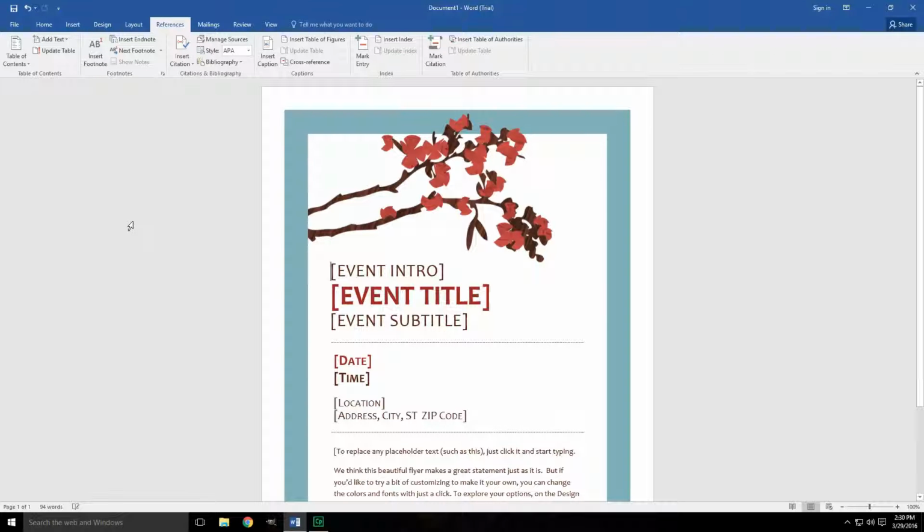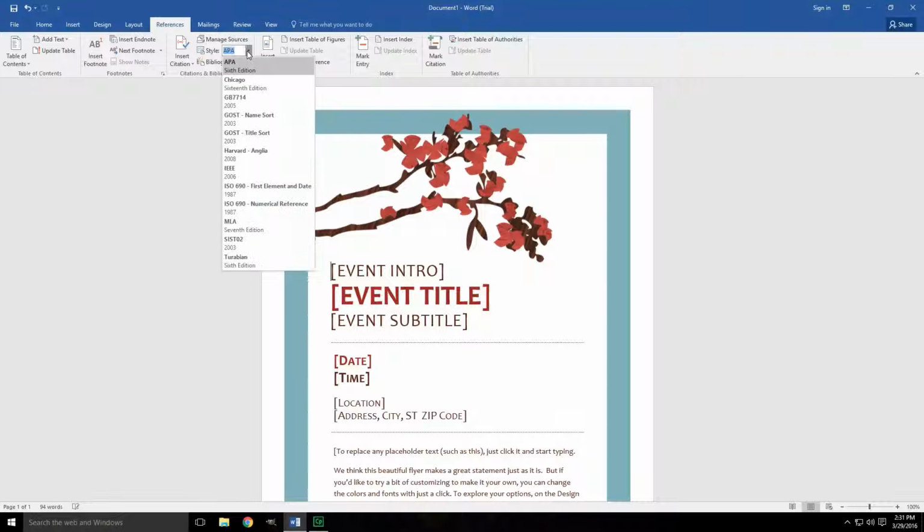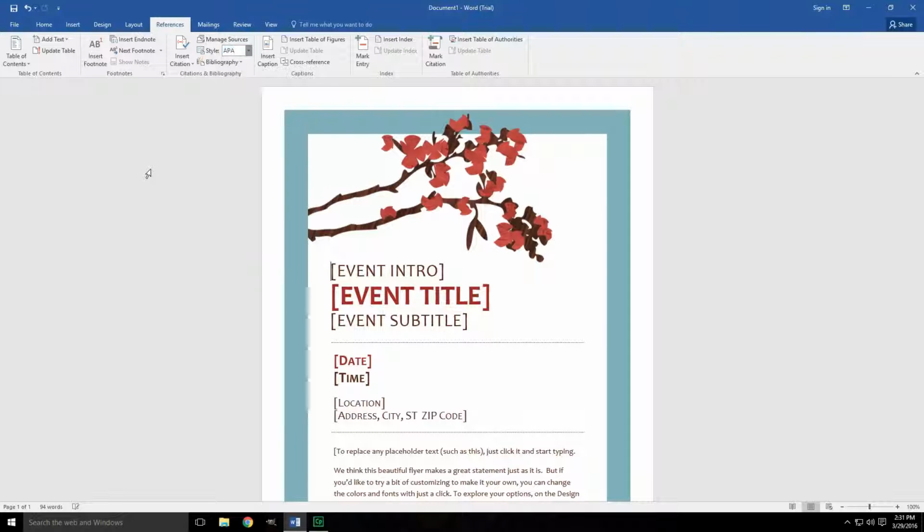Reference is mainly for research. Okay, so if you're doing a research paper, whether it's in college or a journal or something like that, all your sources can be managed through this tab. In addition, it will put it in the style necessary. So this used to be the biggest pain of doing research, was organizing everything you had and having it look correct. This does it for you.